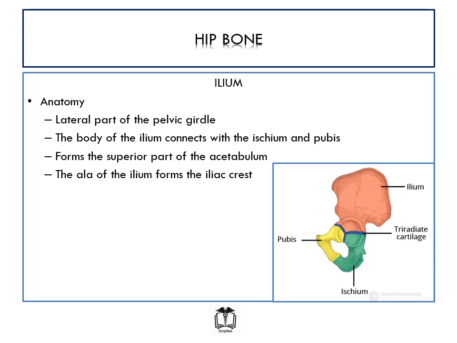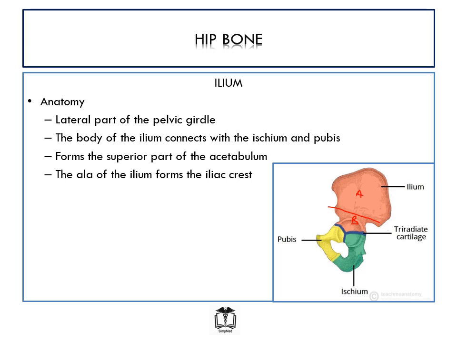Starting off with the first part of the hip bone, the ilium. The ilium is the largest aspect of the hip bone. It's found laterally, and as you can see in the image, is the part of the hip bone that is color coded as brown. The ilium tends to be divided into two parts. It has a body which is oriented inferiorly, so this part is the body, and it has a wing, or what we call the ala. The ala is oriented superiorly. Ala is the larger part of the bone, so this is the ala, or the wing, of the ilium.